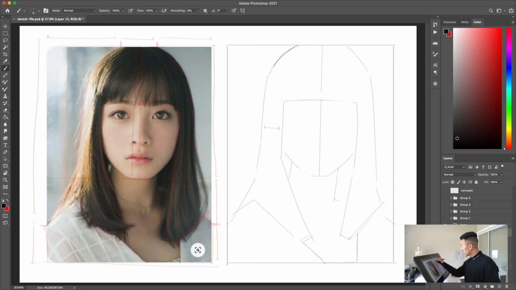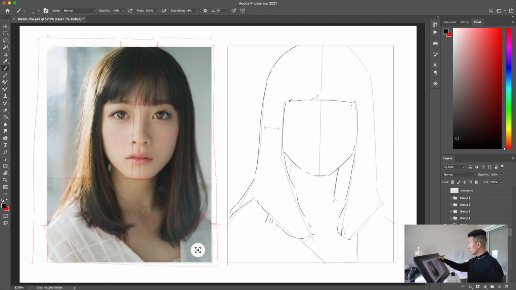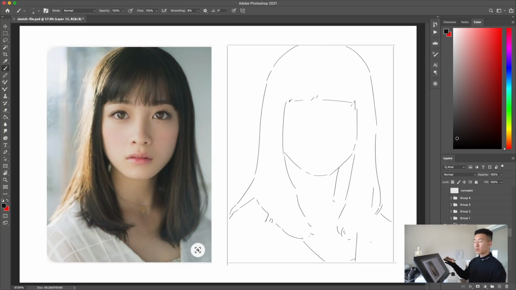So in the detailing stage, this is where we can start adding in some of the curved lines. We can start adding in a little bit more feeling of hair here. We can be a little bit more descriptive with our line art, just outlining the hair and the face. So switching the original off, you can see that we have a pretty refined looking sketch based on the big shapes that we see. Now we're going to jump into the facial features.